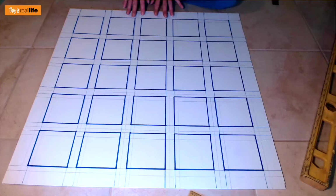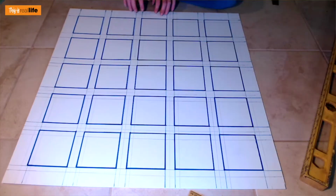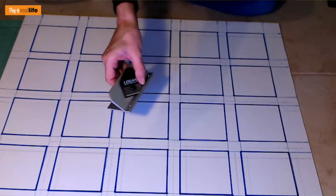So now we have to cut. And now I'm nervous because I feel like I spent so much time on making this grid be as perfect as it could possibly be. Now it's just gonna take one cut to mess up the whole thing. So there's a giant part of me that just wants to print out 4x4 squares and tape them onto this. I'm not gonna lie. But I'm sure once I get started cutting, everything will be fine. So now there's this. All I can do is go for it.